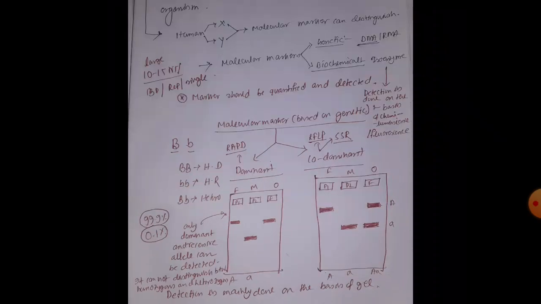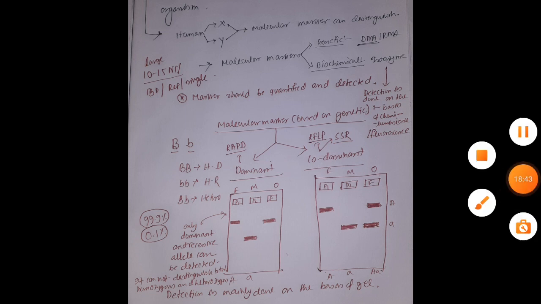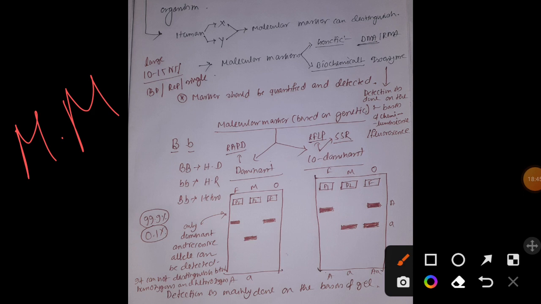So till now we have discussed molecular markers at a very basic level: molecular markers are nothing but a DNA sequence that can show polymorphism. That means with the help of this DNA sequence you can distinguish between two individuals coming from the same species. We have divided the molecular markers, which I am mentioning as MM, into two parts: one is genetic markers, another is biochemical markers. We have taken isoenzyme as the biochemical marker, and DNA and RNA as genetic markers.